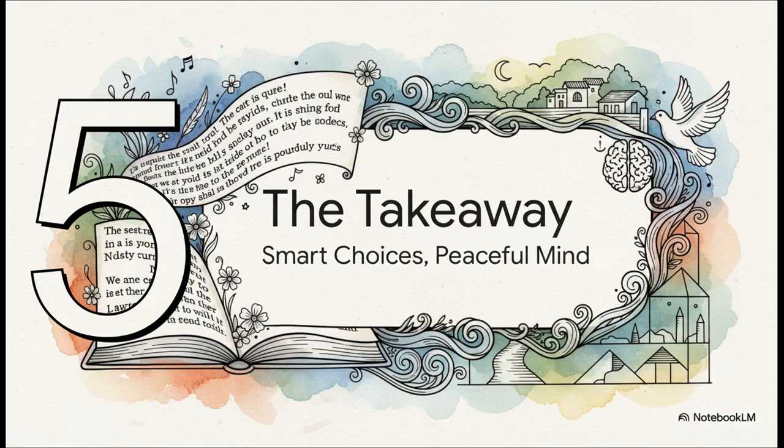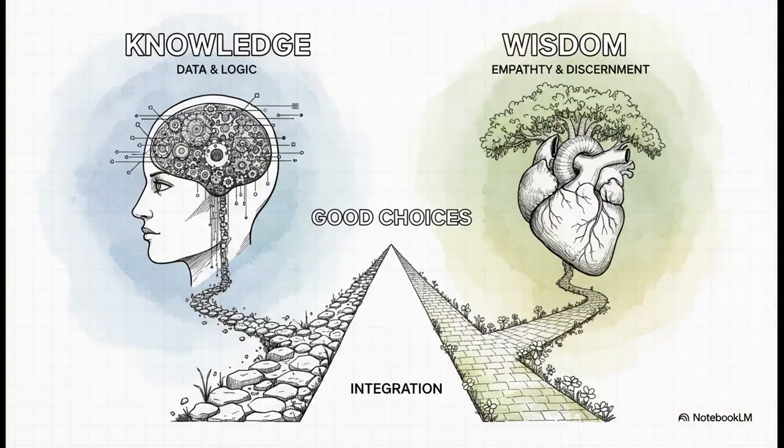So what's the big takeaway here? Well, it's that the choices we make with our words, the very structure and shape of them, have real, tangible power. And honestly, this goes way beyond just writing poetry or sounding smart. The real point is about taking what you know and using it to make good choices. Choices that build people up, choices that connect instead of divide, choices that just don't cause hurt.